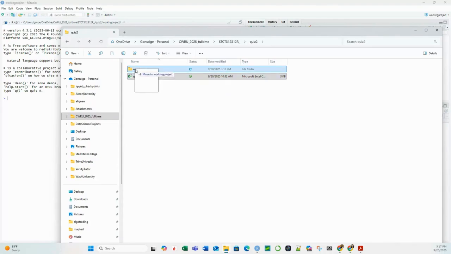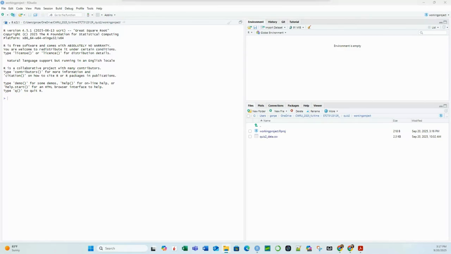I will drag and paste it to here. Then you will see that in our project directory, the quiz 2 data will appear. So it should be showing here too. That makes sure that your quiz 2 data is in your project directory.